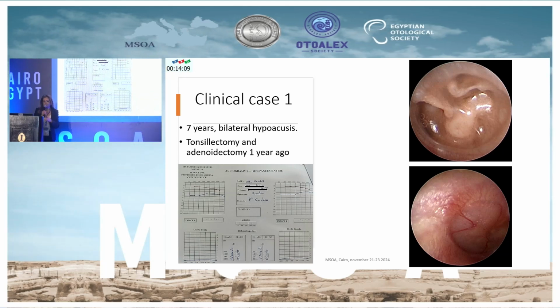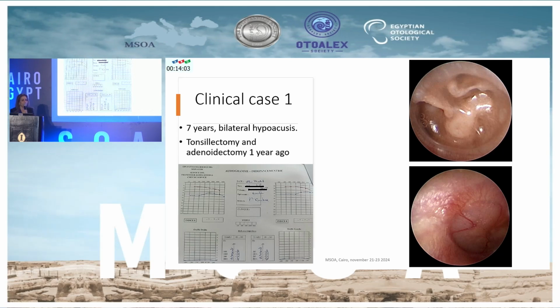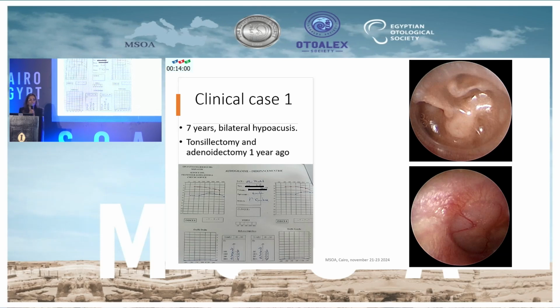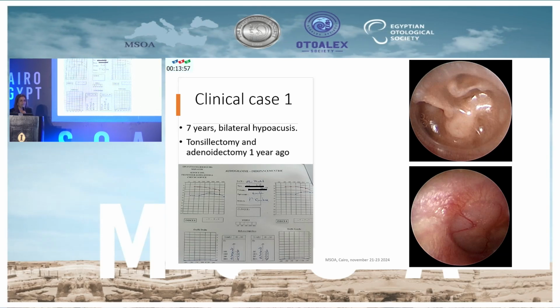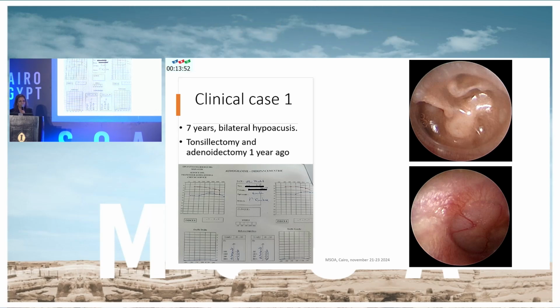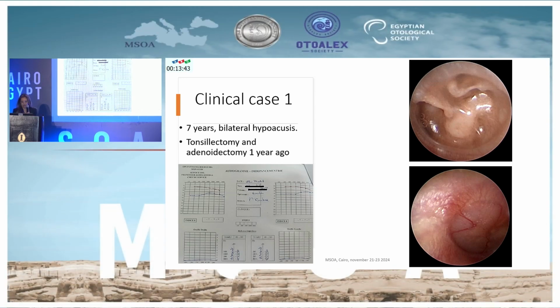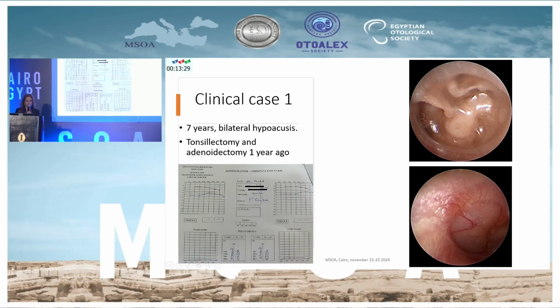Thank you, Dr. Besbes. Alors, we start with the first clinical case. It's about a 5-year-old child who presents bilateral deafness. In the history, we note tonsillectomy and adenoidectomy. And this is the otoscopic aspect. In the left ear, we have a global or total retraction of the tympanic membrane, which is fixed to the promontory, to the incudostapedial joint.